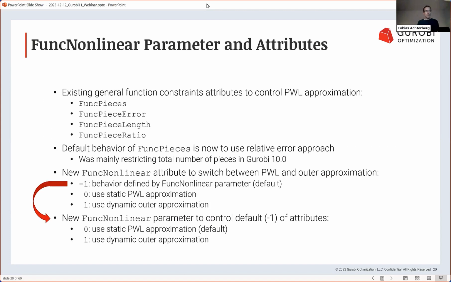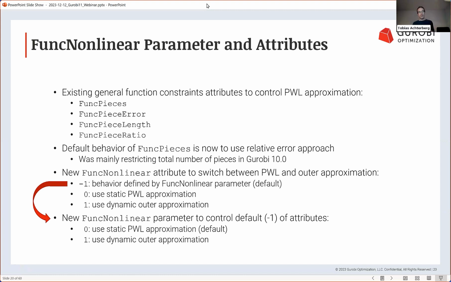So how do you specify that you want that new behavior? There are attributes for the so-called general function constraints, and a parameter to control that. As with all of the attributes for these function constraints, if you leave the attributes at their default value, then the parameter decides what is going to happen for those constraints.